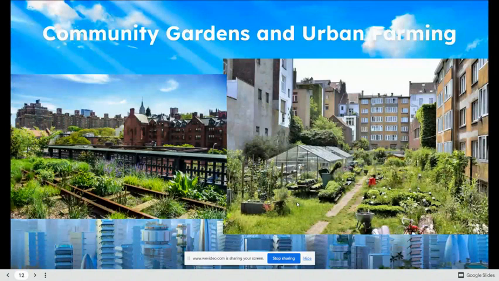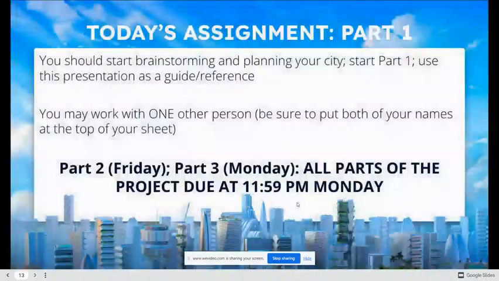And then lastly, we're going to have community gardens and urban farming. Another way to sustain cities is to grow their own food, because otherwise food has to come in from all over the place. And anytime you have to transport food a long distance, you're going to be using a vehicle, so you're going to be using more CO2. There are also places in cities, especially poorer areas, that don't have as much access to fresh fruits and vegetables. So having community gardens and urban farming allows more access to better diets and more produce.